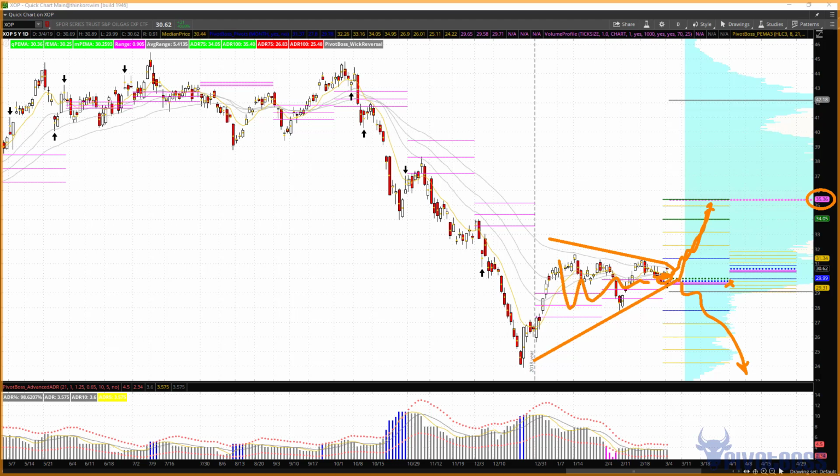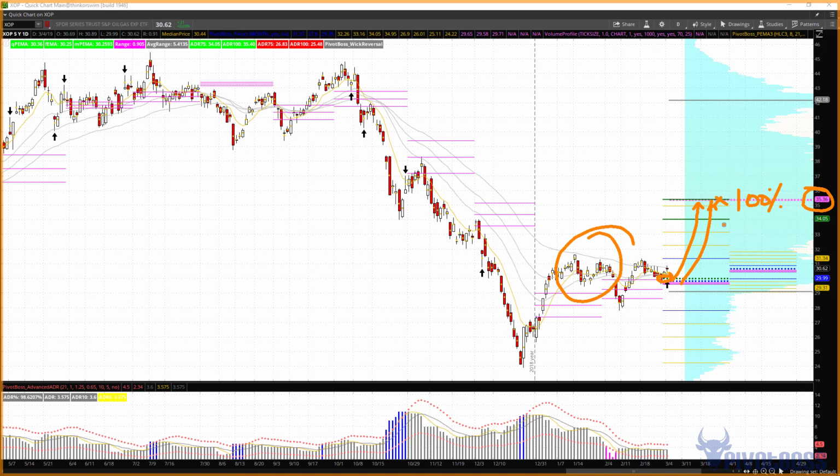And if you use the current month's low price and you basically project higher 100% of average monthly range for this stock over the last 10 months, you also get about 35.36. So it's right in line with average monthly range. Now, with these types of breakout candidates, you can also see movement well beyond that as well. We'll see how this continues to play out, but this is a candidate to watch for expansion.